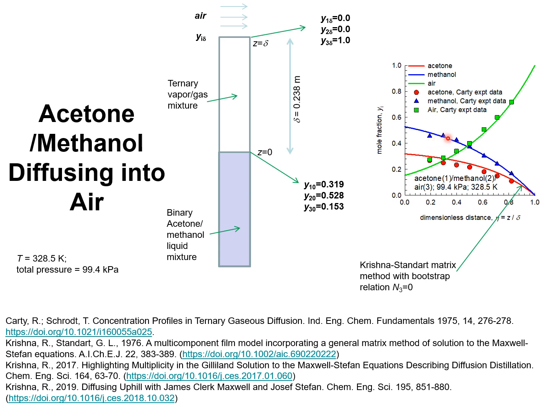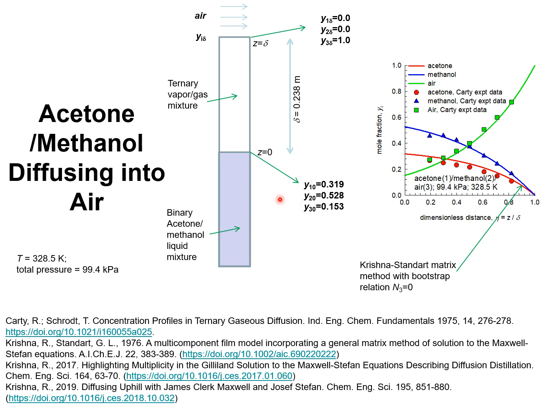The blue triangles are the mole fractions of methanol in the vapor phase, which decreases from about 0.5 to about 0 at the top. The green squares are the mole fractions of air in the tube, which is determined by subtracting from unity the mole fractions of acetone and methanol.